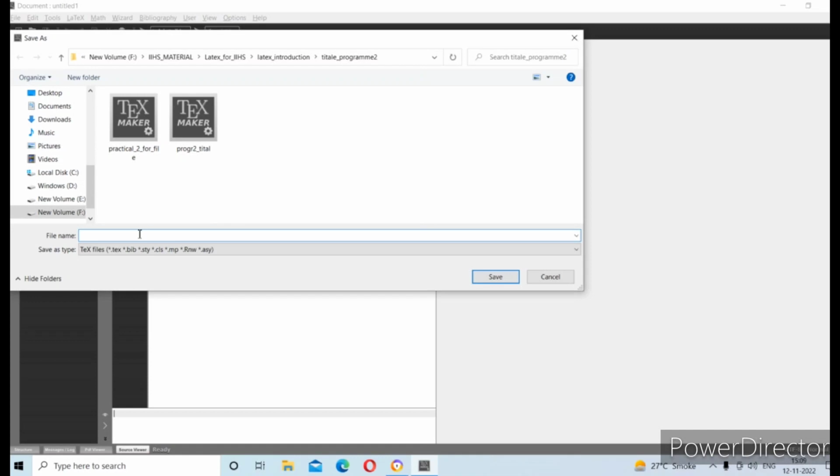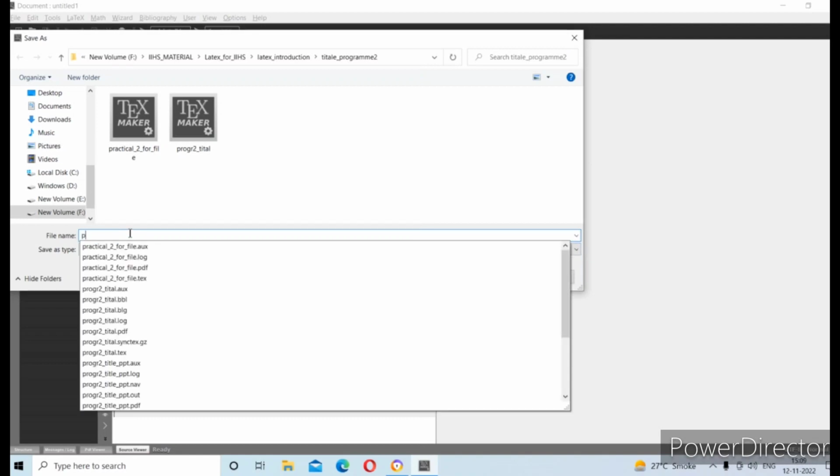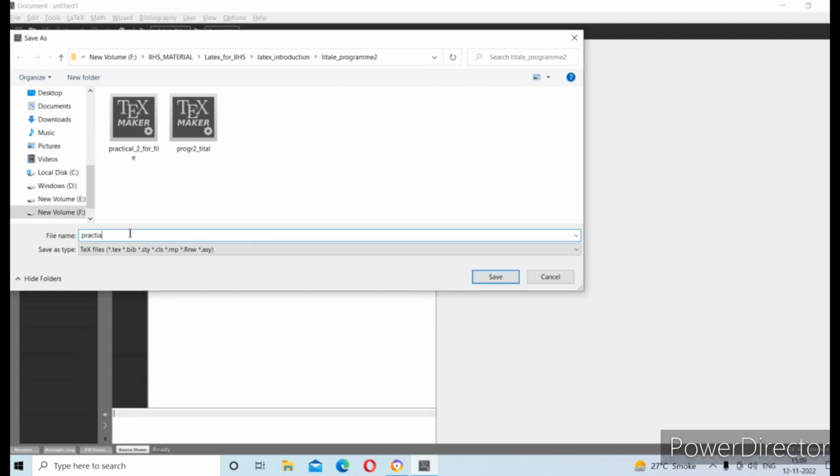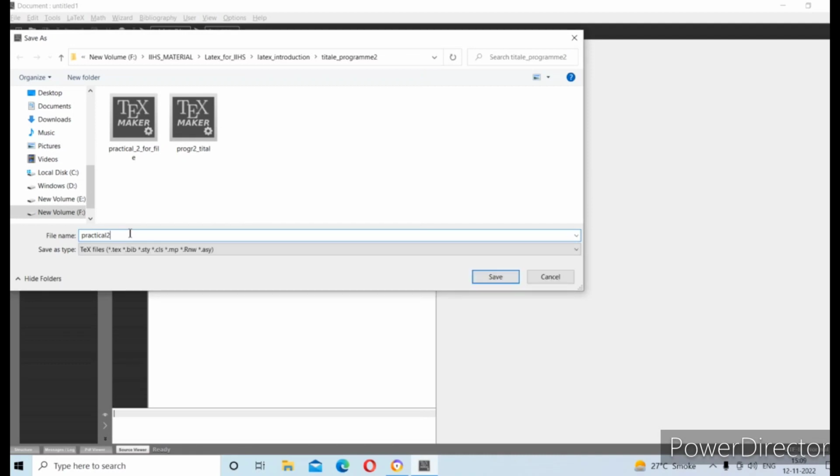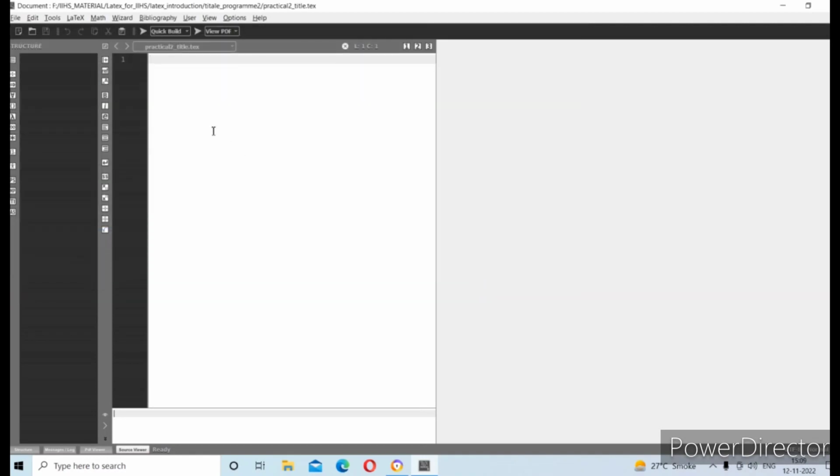You can write its name here. Already I have saved two files in this folder. So first you will write practical second. You can write practical second, or you can take the extension title. I am saving it, so this name appears here.